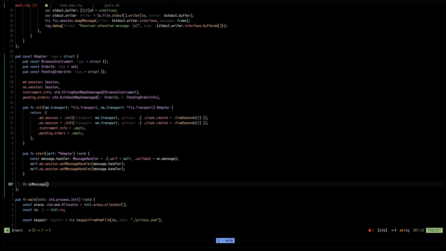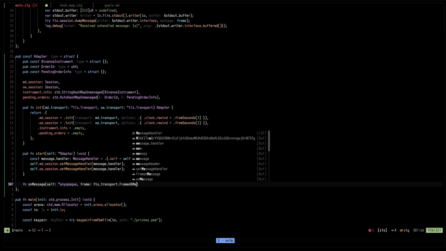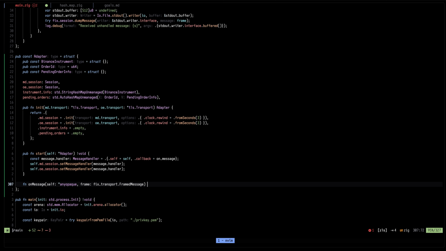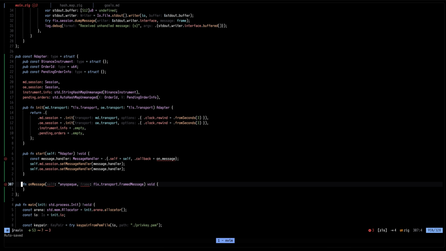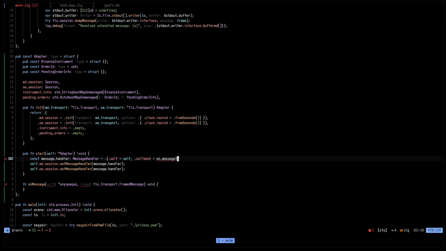So this guy here will take a self, which is a pointer to an opaque, and a frame, which is a FIX transport.FramedMessage, and returns void. Of course, at this point we don't have anything to go on there, but okay.